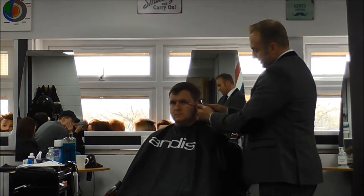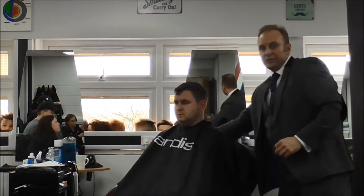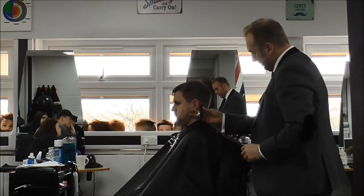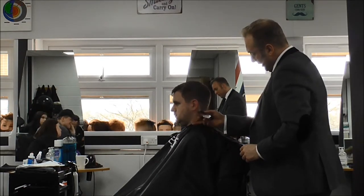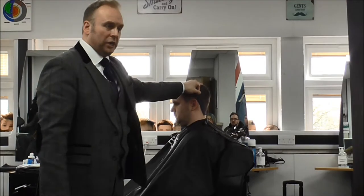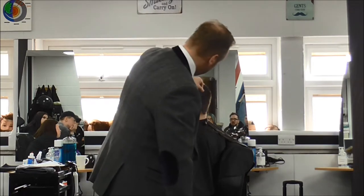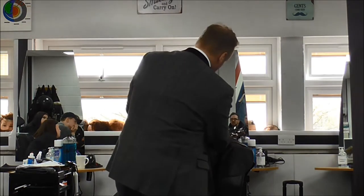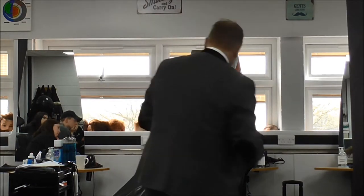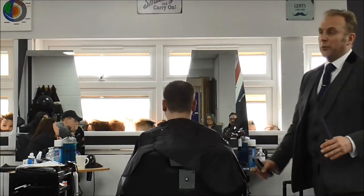Okay. Just going to do the edge here. We're going to go down the temporal lines here, straight down the sides here, okay? We're going to come down. Keep it nice and wide. We've already tapered it. So we're coming down the natural hairline, okay? Good way of doing it, leave your comb at the back, this way. Want to know your natural hairline? Put your comb down. Don't cut the comb, obviously, in case your comb's in the wrong position. But use your comb to guide where you're roughly going to go, yeah? We don't cut into hairlines. Why don't we cut into the hairline and create a new one? What does it look like in a week? It grows back and it looks absolutely horrendous. You've got a double hairline, doesn't it? It's the work of a barber years ago called Dane.